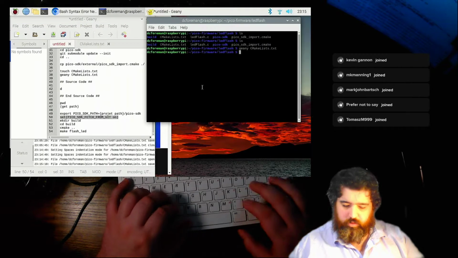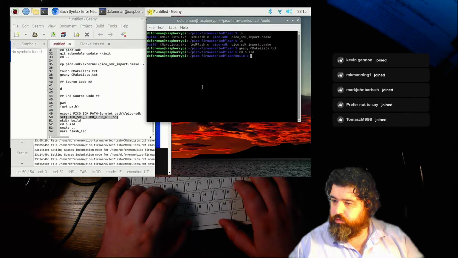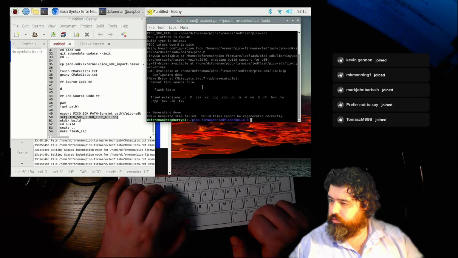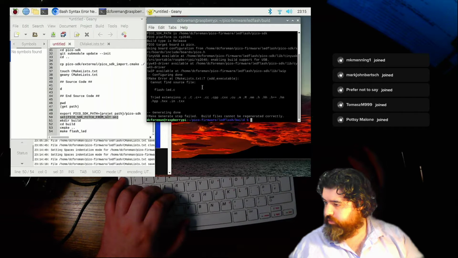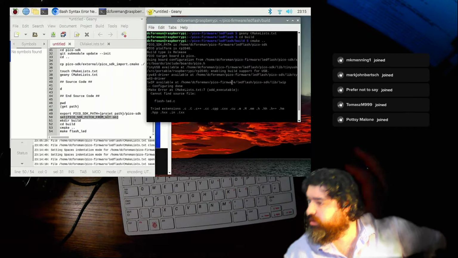So after that, I need to go into build and cmake .. CMake generate setup failed. Build files cannot be generated correctly. So what's the error message here?